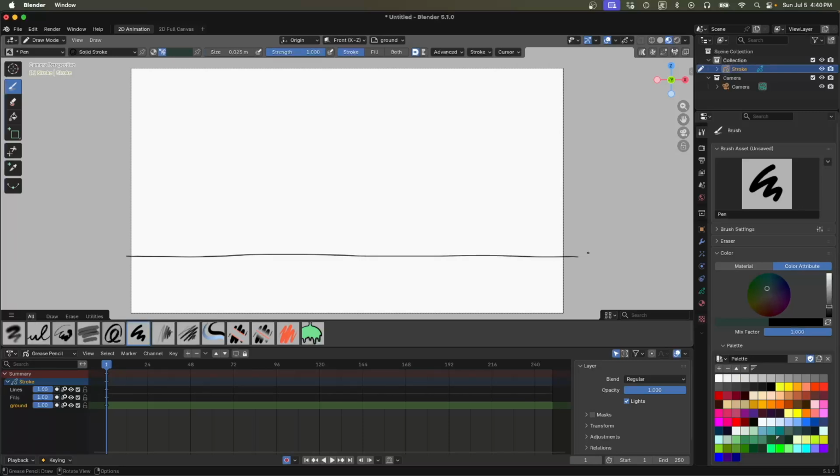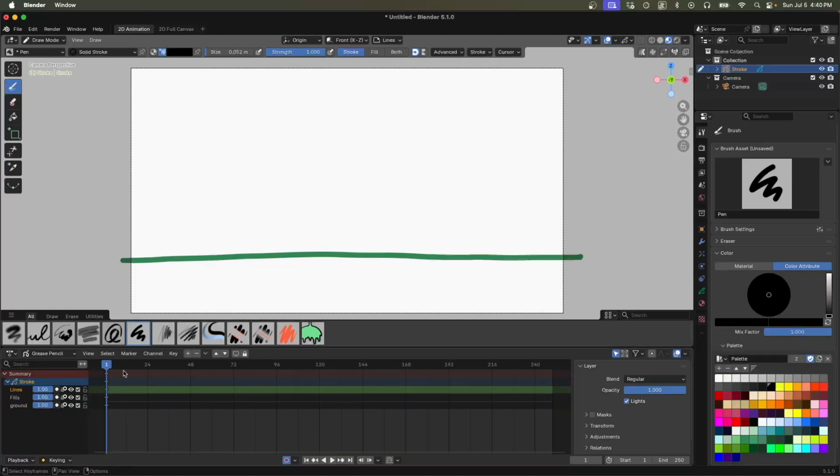That looks like it, except I'd like it to be a little bit brighter, and I'd like it to be a little bit thicker. So I'm going to use the bracket keys to move it up to be about 0.1. There we go. So I got a nice ground line there. Alright, I'm going to take my bracket keys, move that down to about 0.5 again. Choose my color attribute, color there to black.